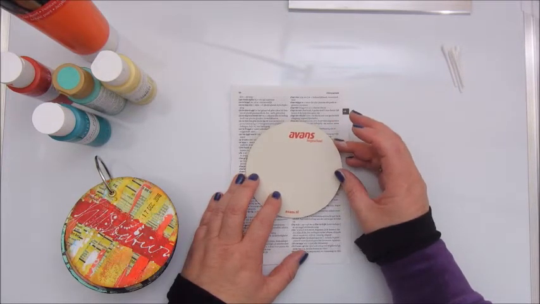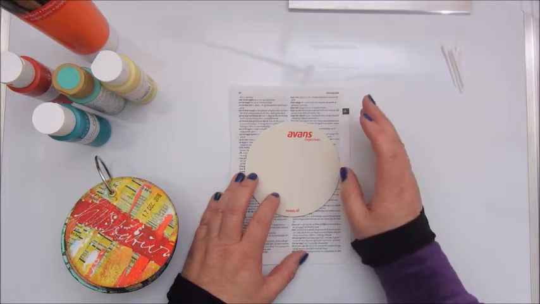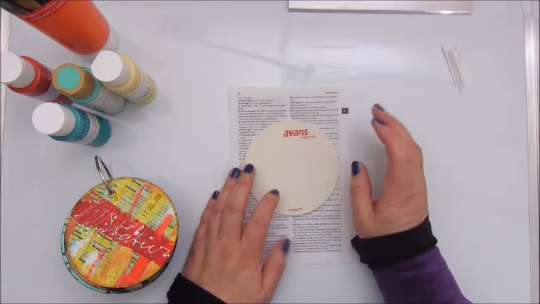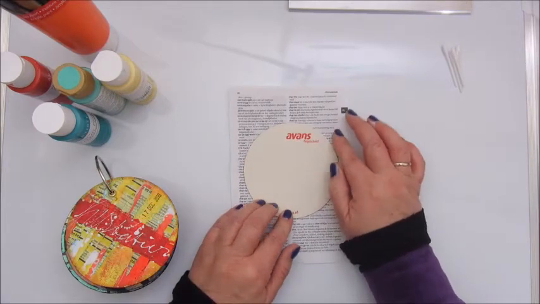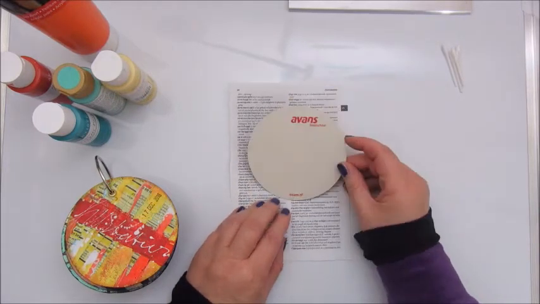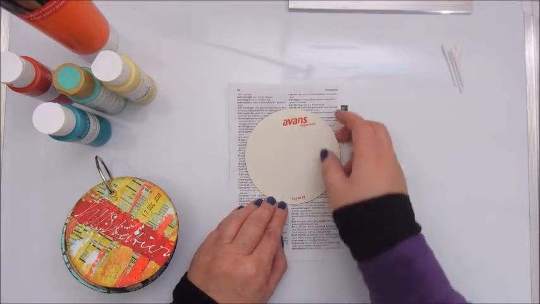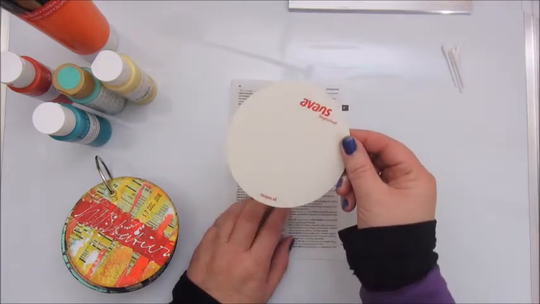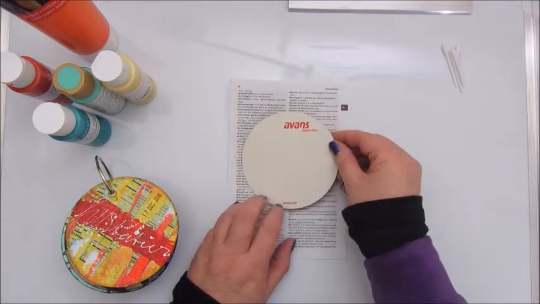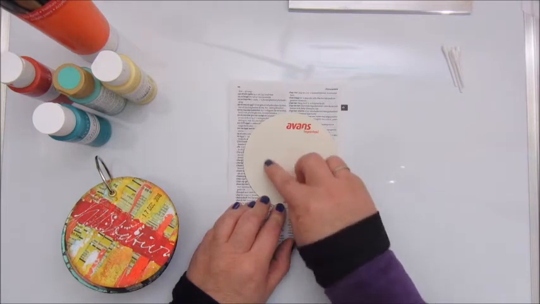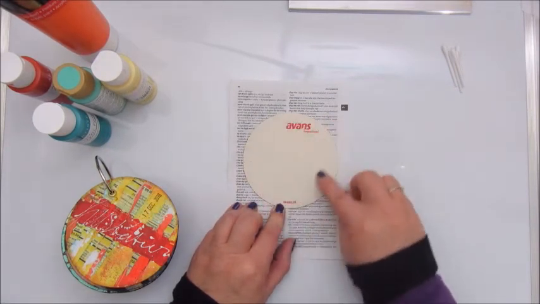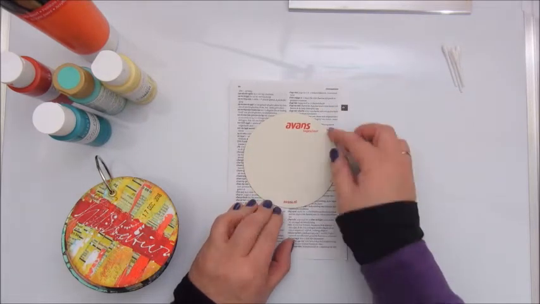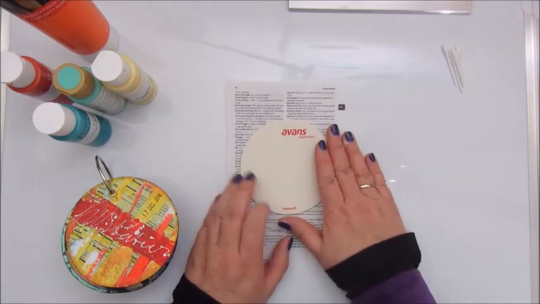But now I have a totally different idea. The technique will be the same but instead of making small circles I'm going to make one big circle because my beer coaster is in a round shape. So I'm thinking of doing a kind of spiral thing here. So that's the plan.